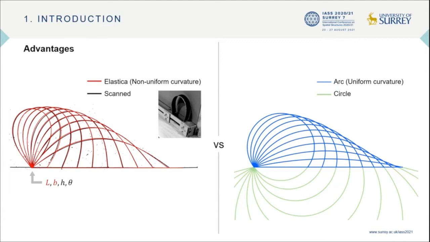This is shown more clearly in the comparison between the design and manufactured elastica, where they have demonstrated a good agreement. Finally, elastica curves include a rich variety of natural bending configurations. In contrast to circular segments with uniform curvature, as shown on the right-hand side of the screen, each intermediate elastica curve on the left-hand side of the screen corresponds to a non-uniform curvature. We believe that the shape richness of such natural bending deformations is valuable and something that we can utilize in the design of architecture forms.